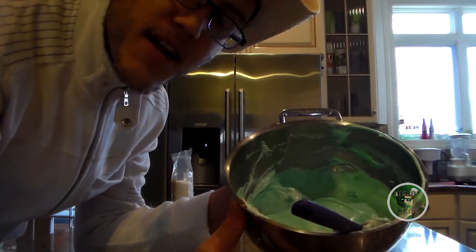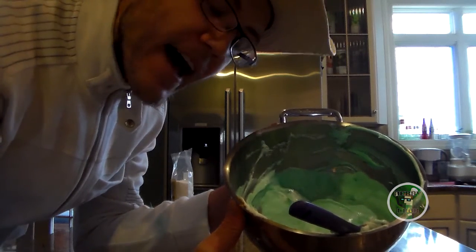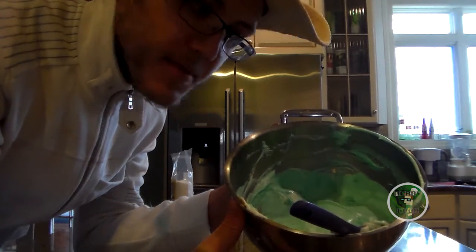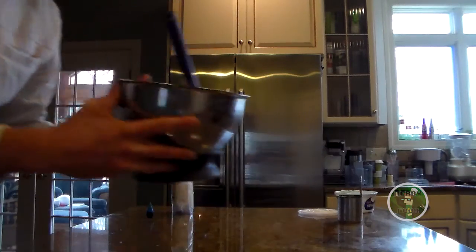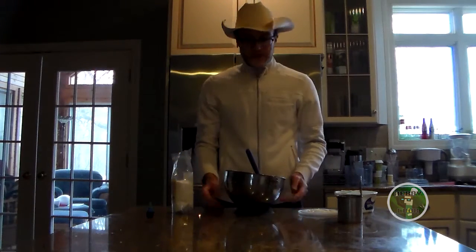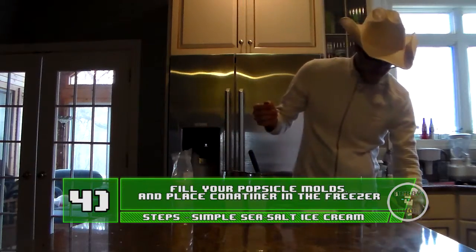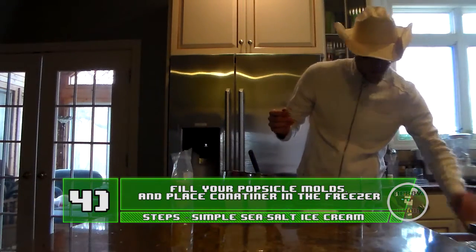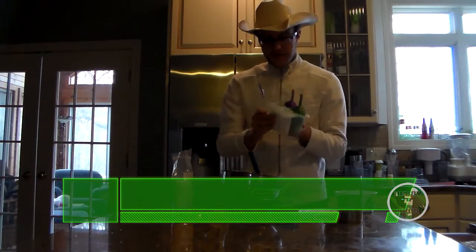Now, if this is still a little too light for you or a little too green for you, add a couple more blue food coloring drops. To me, this looks perfect. So let's put it into our mold. Well, we need a mold first. Just grab yourself a spoon. Try not to eat it all at once, and fill up your mold.